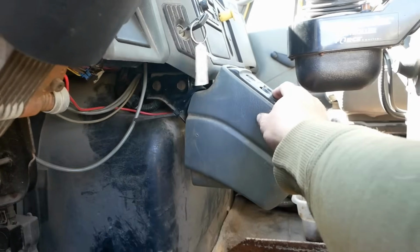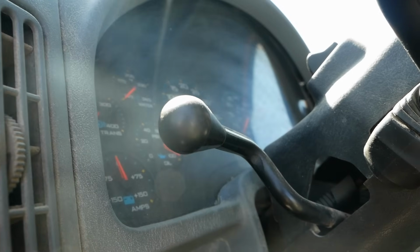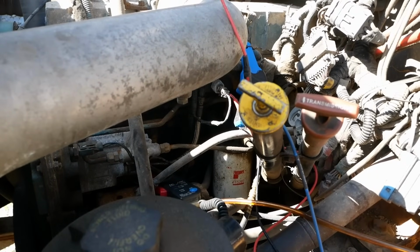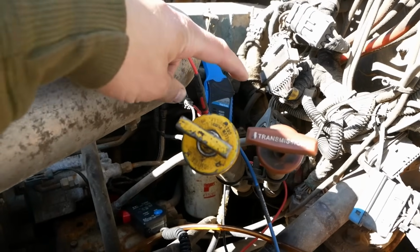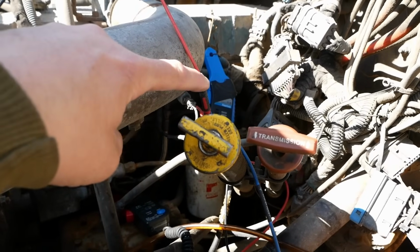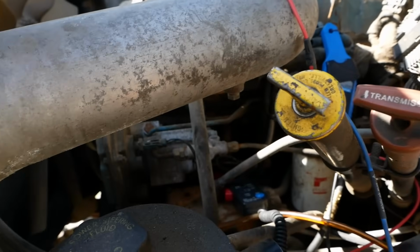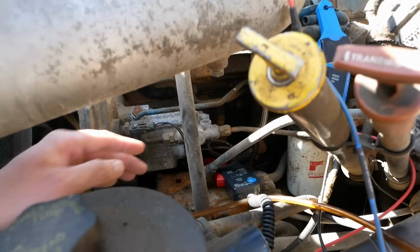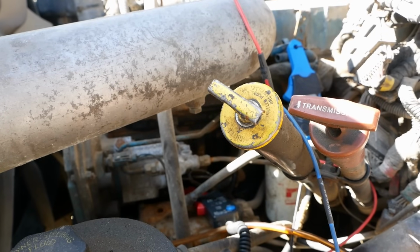Just to demonstrate. That's what it does. This is a HEUI engine. I believe that stands for Hydraulic Electronic Unit Injectors. So the injectors are controlled by the computer, which is down there behind the oil filter, and it fires them through an IDM, an injector driver module. But the mechanical force that opens the injectors is high pressure oil, engine oil, which is created by this mechanical pump here. It goes through that high pressure line into the head and it's poured out to the injectors. For all intents and purposes, it works the same as a 7.3 Power Stroke.